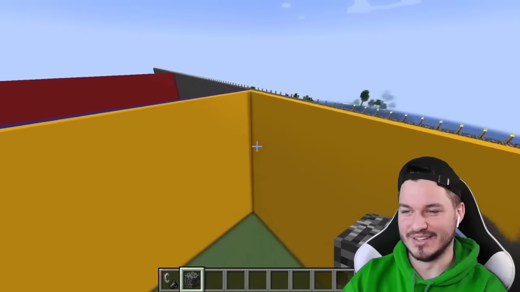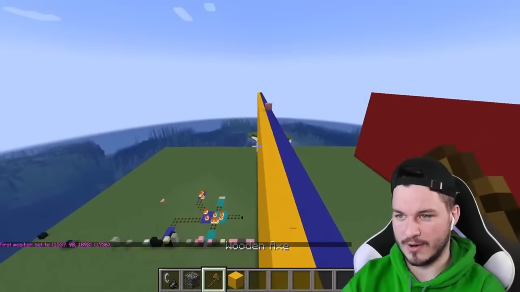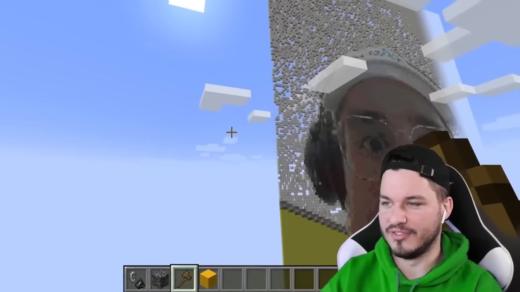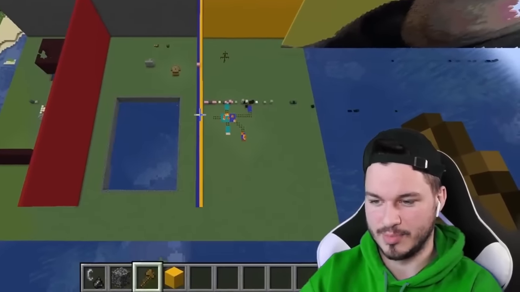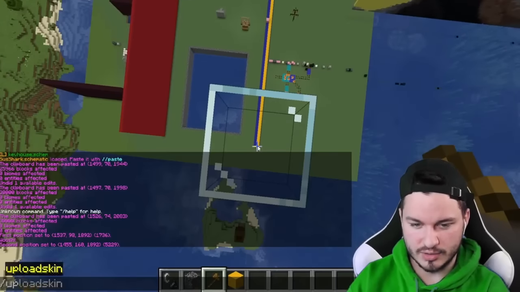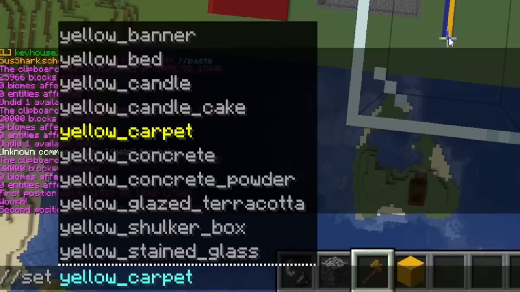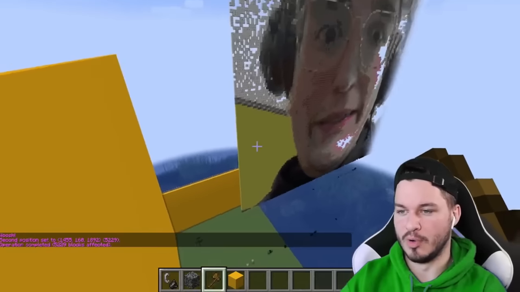Okay, we gotta do something real quick so nobody else sees this. We're gonna set this block right here. So I gotta build up high enough until this is covered for the most part. We're gonna go /up 1, set it to here, and we're gonna do /set yellow concrete, just like that. Boom, there we go.